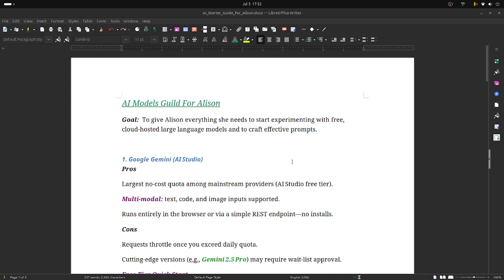This is your video on AI models and prompting and stuff. You don't need a game PC to try any cutting edge AI. In my little research, along with the help of ChatGPT, I identified three providers to give you free cloud access rights.